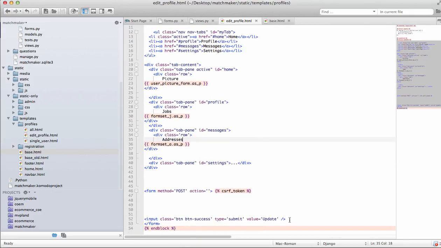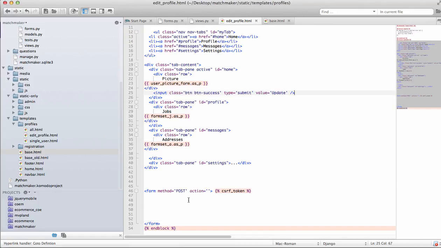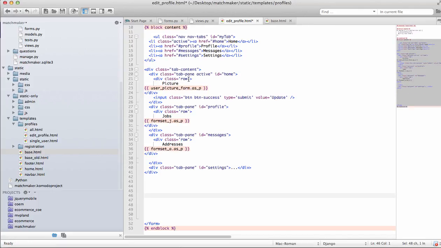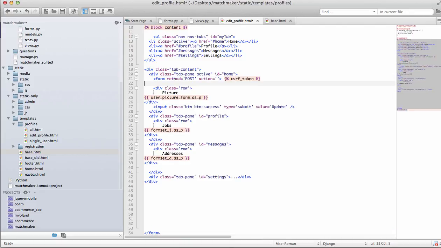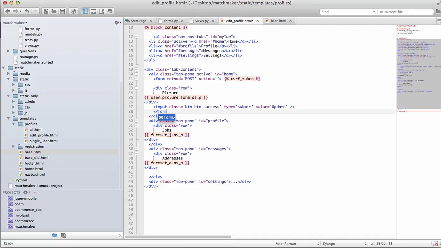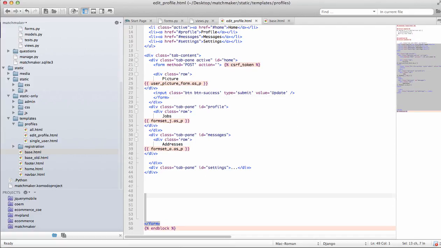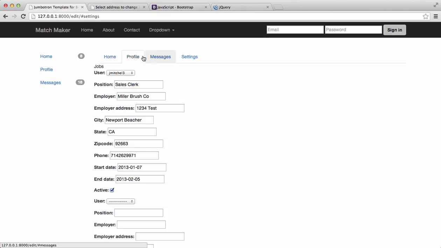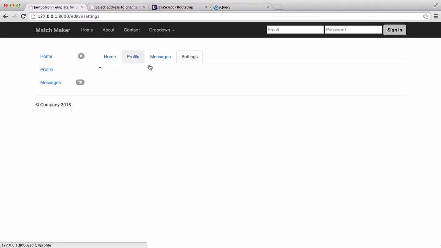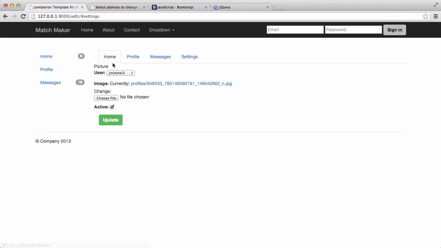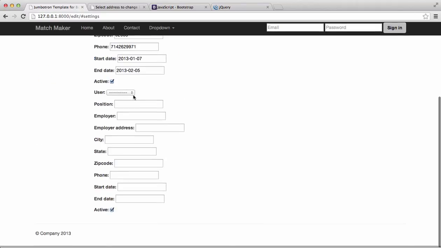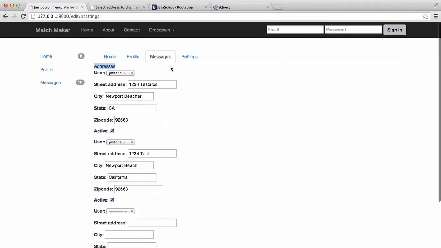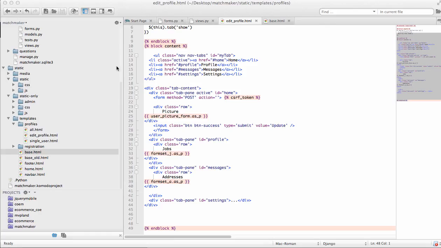Okay. And we can get rid of, let's put this one button down in with the form row. And the form itself, we will put in with home, and underneath the button, we'll close out the form. Okay. And we'll get rid of that last form. Okay, so save it. Let's go back in here and do a quick refresh. If we hit the different buttons, there it goes. Settings just does nothing because we didn't actually change it. Home, it says picture. Profile says jobs. Messages says addresses. And settings is nothing.